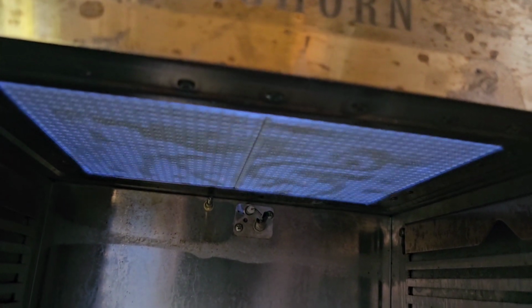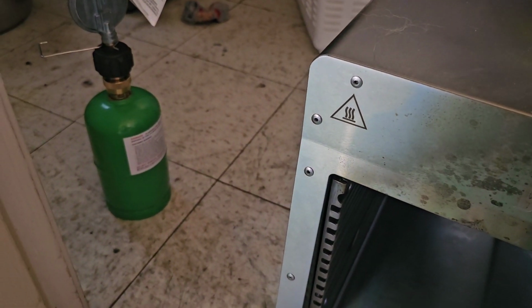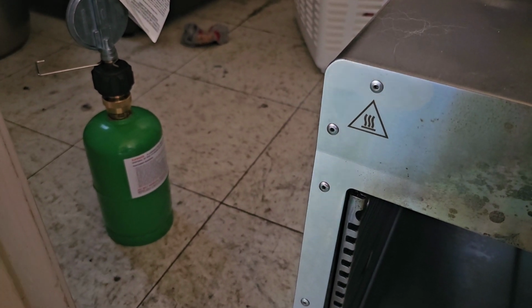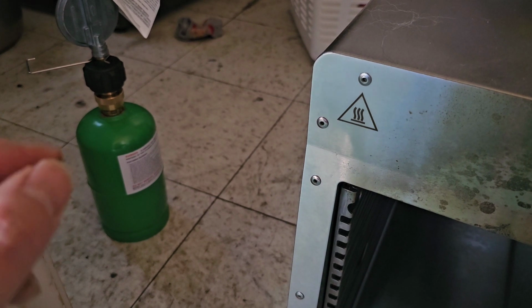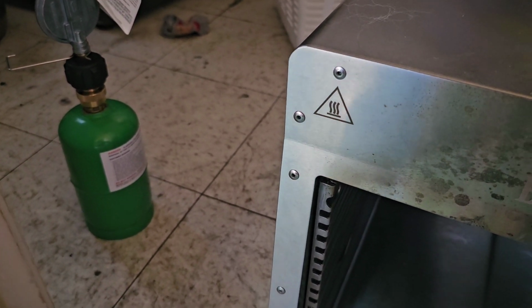Let me turn off the flash. There you go. And you can see it's working. I'm not sure how long of a burn time I can get on 1 pound of propane. It's probably less than 1 pound because I don't think I filled it completely, especially since I didn't vent it till where the liquid started coming out.